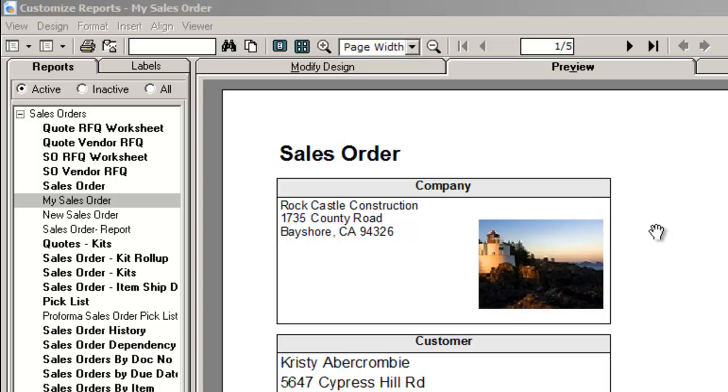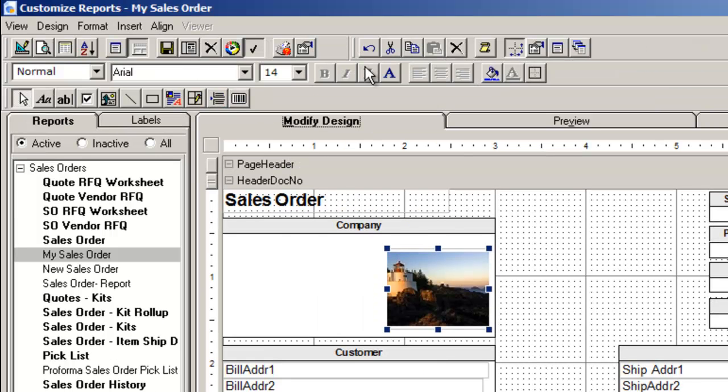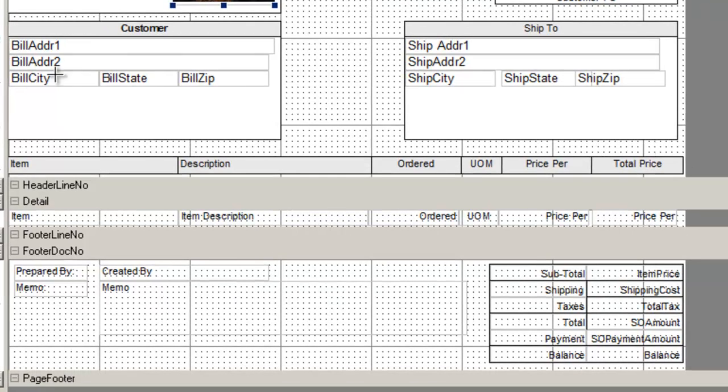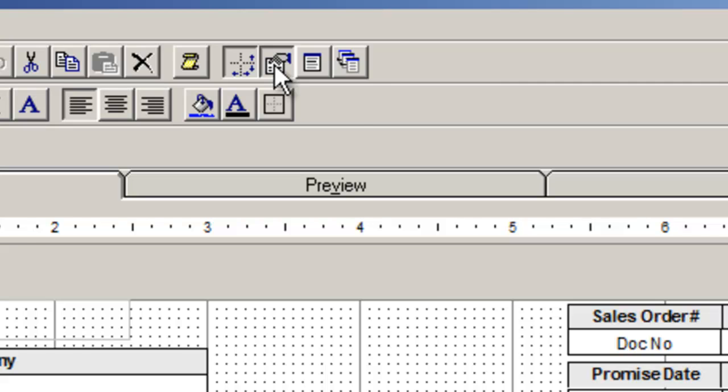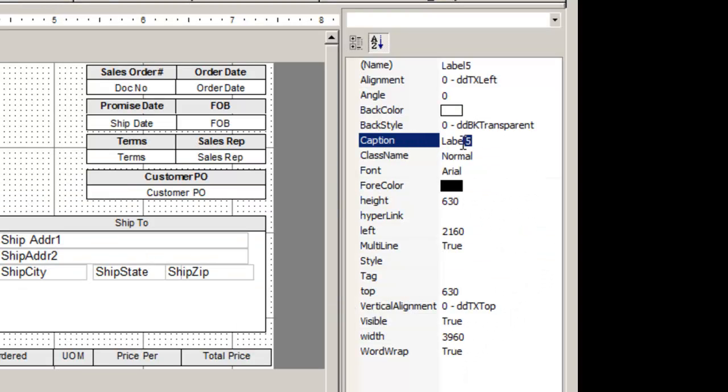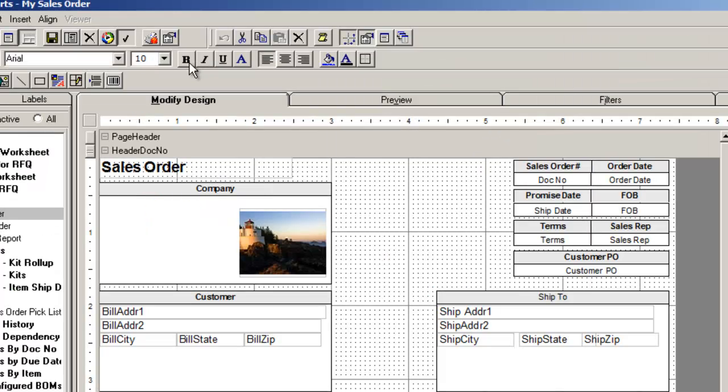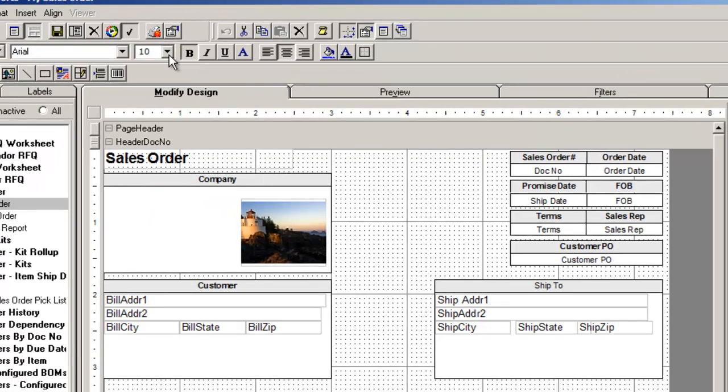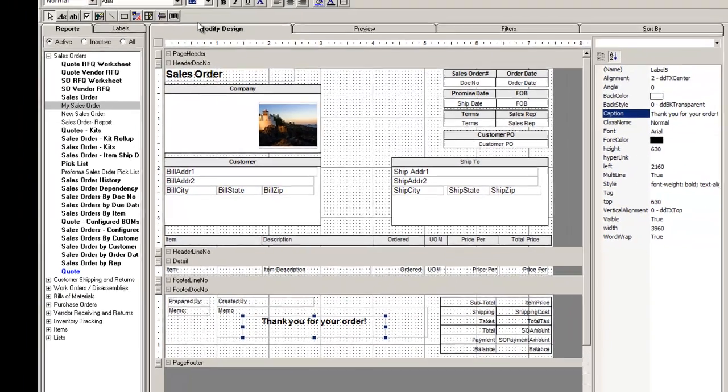We already used an image control to add our logo to My Sales Orders. To add text, we use a label control as follows. Click the Label button. While the Label button is pressed, move your mouse over into the design area. We'll place ours under the Memo field. Release the mouse button, and now your mouse pointer turns into a cross. Click and hold the left mouse button and draw a rectangle. In the Properties list, click the word Caption. Next to it, delete the current contents and type in your new message. Click the Bold button, Center button, and change the font. Now click the Save button.